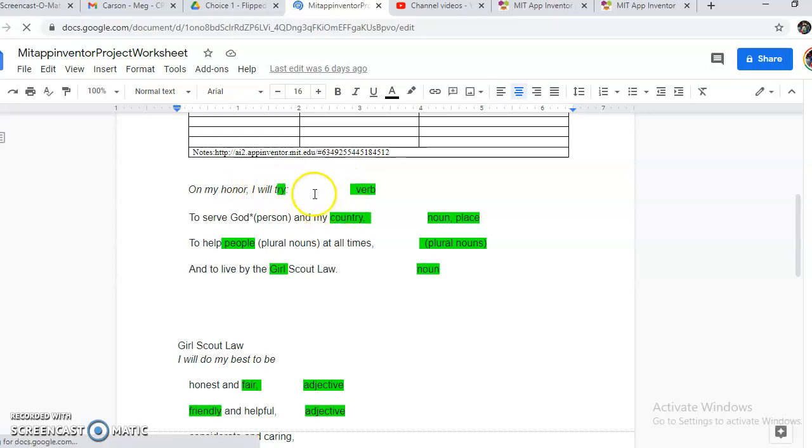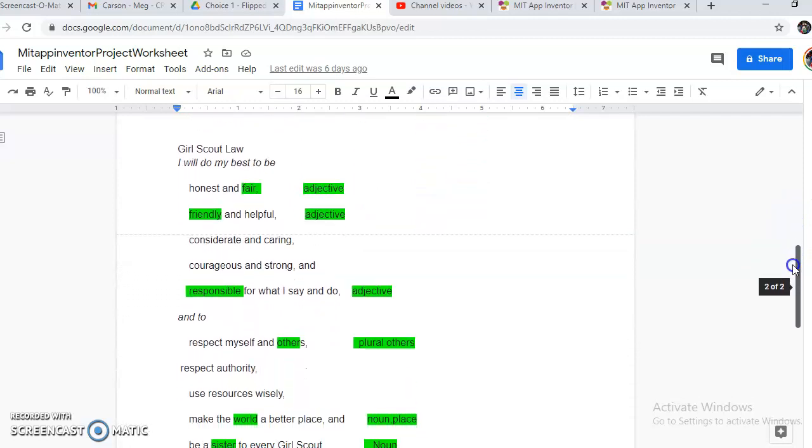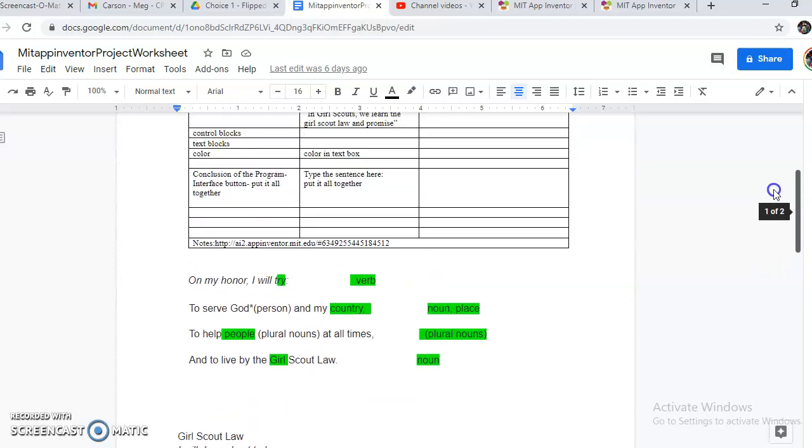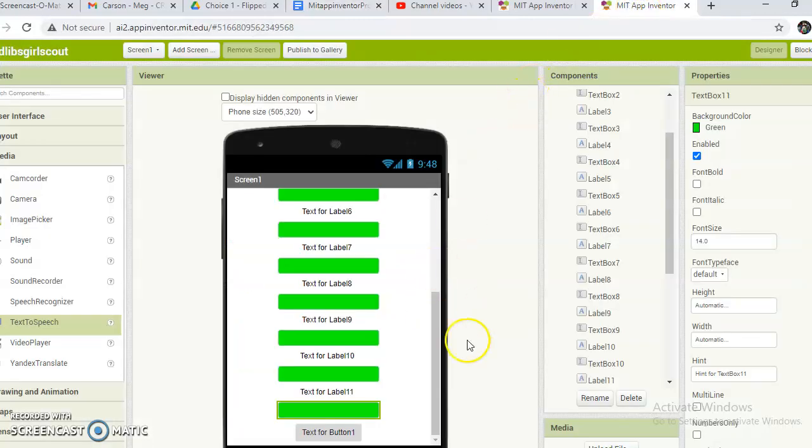So to me, I was continuing the idea over from one to the other. So these words will be replaced in the Mad Libs, and the hint will be added that you're going to add verbs, places, plural nouns, adjectives, present tense verbs, etc. So that's a fun way that you could create a Mad Libs for school or for Girl Scouts, or you can create your own. Now, let's go back to our program.